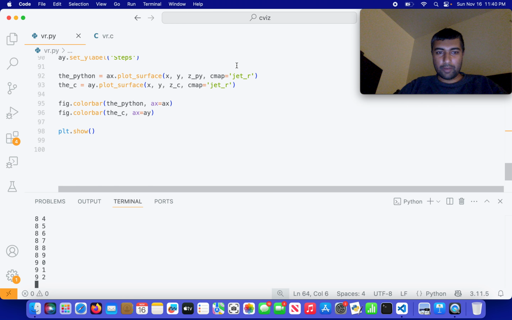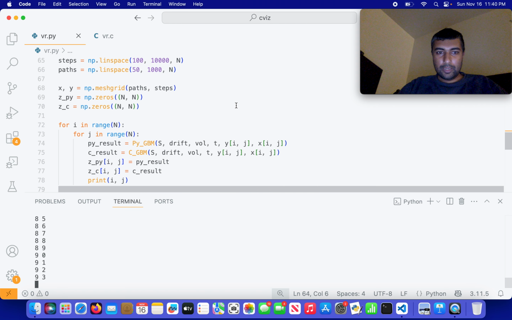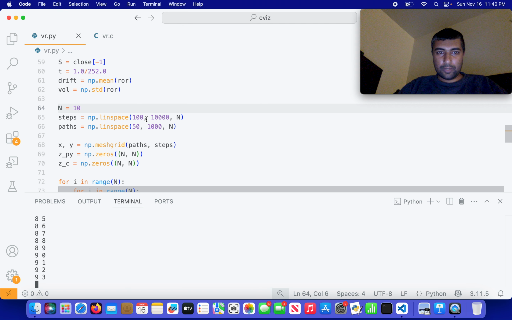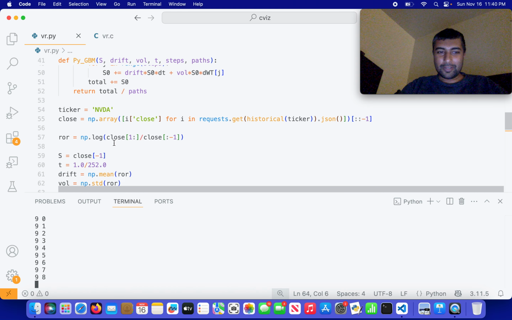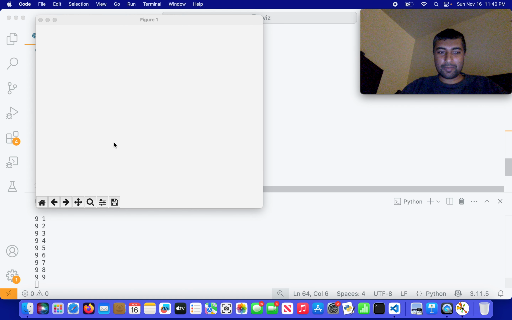What does it even go up to? 100 steps to 10,000 steps. Okay, that's probably why it's taking long, but we're almost there. Oh, I completely forgot this is even for a stock. I was like, wait, NVIDIA. Oh, so we're computing NVIDIA's option pricing times.